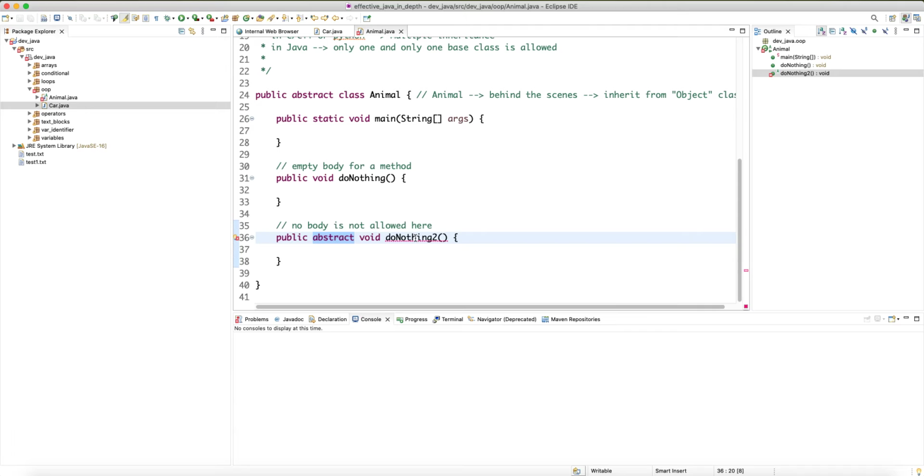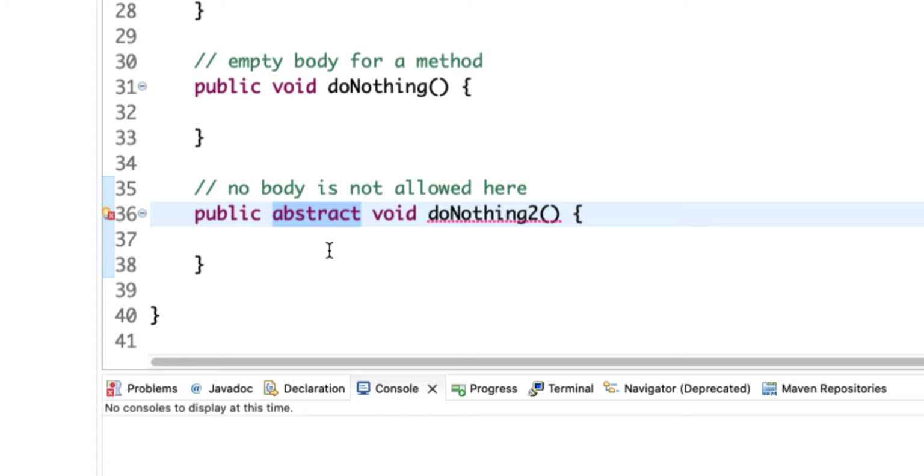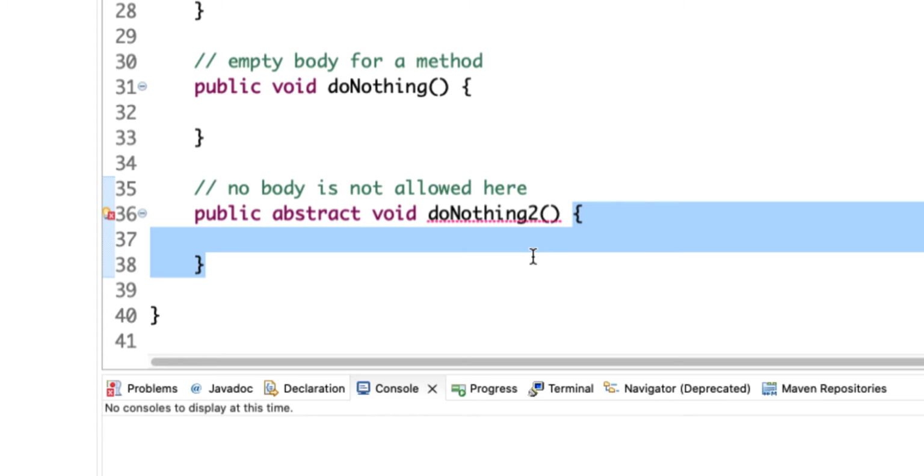It says that, hey, you marked this method as abstract, which means you are now not allowed to provide a body, even an empty body. You're not allowed to do it, because abstract means the people who inherit from this class have to provide their own body, right? They have to be able to override this. So it says abstract methods do not specify a body, not even an empty body, right?